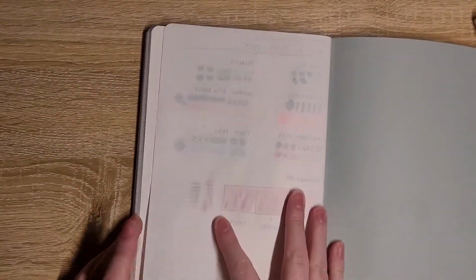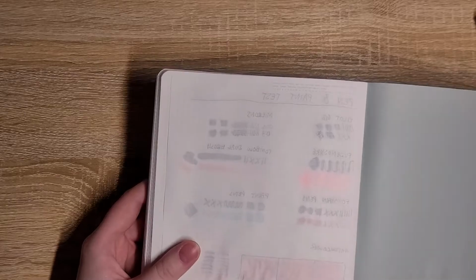And the first thing that we notice here is that you can see right through this paper. It's very thin. If ghosting bothers you, this is one of the worst notebooks for you to have. It's not really a surprise to me. It is very thin paper, just like Tomoe River paper. And I am a big fan of Tomoe River paper.